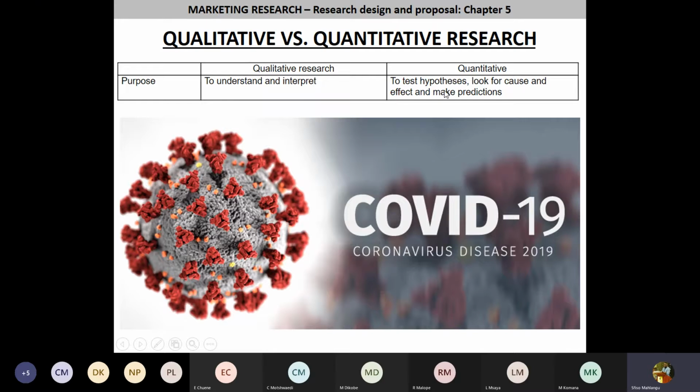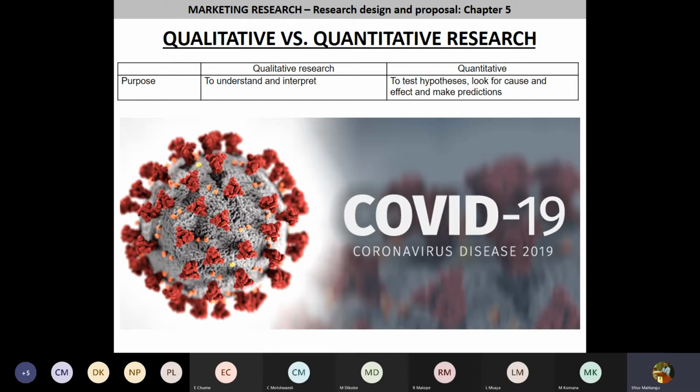When they want to test the hypothesis, it means we already know what COVID-19 is. We already know how it affects people. We also already know how it can be prevented. But all those things we can say are assumptions, meaning that we haven't conducted quantitative research. It's just an interpretation of COVID-19. Here in South Africa, we were just told, for example, wash your hands, sanitize, wear a mask. You will find that there are very few studies which have actually tested that hypothesis.